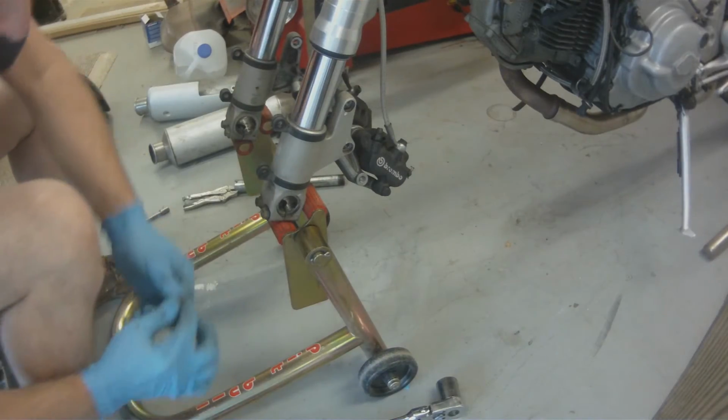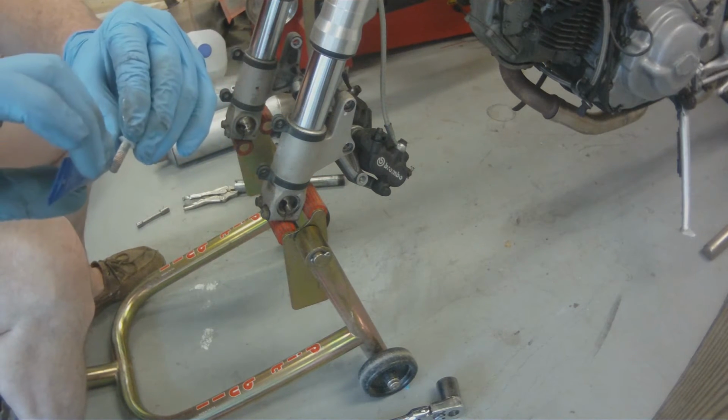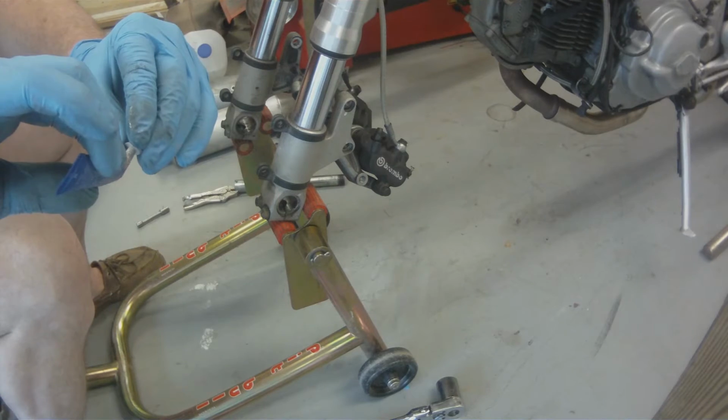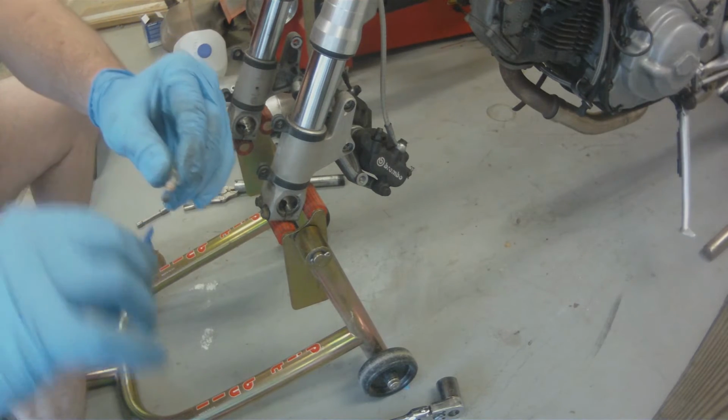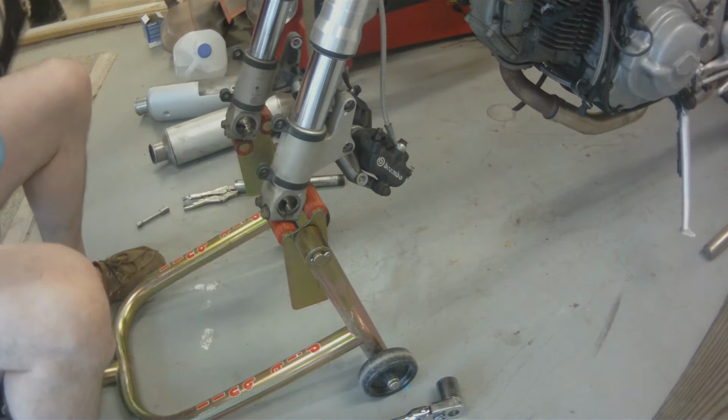Again, align these forks to sight the best that you can. You can also run the axle through the forks and make sure that they're aligned. It'll make that front wheel go in a lot easier.